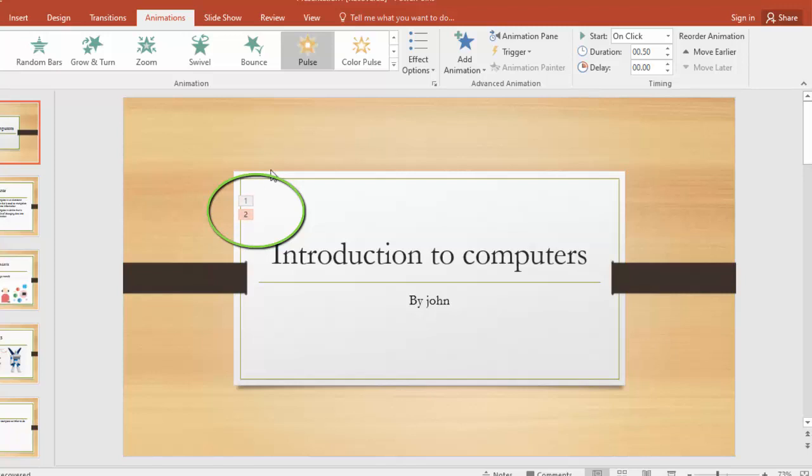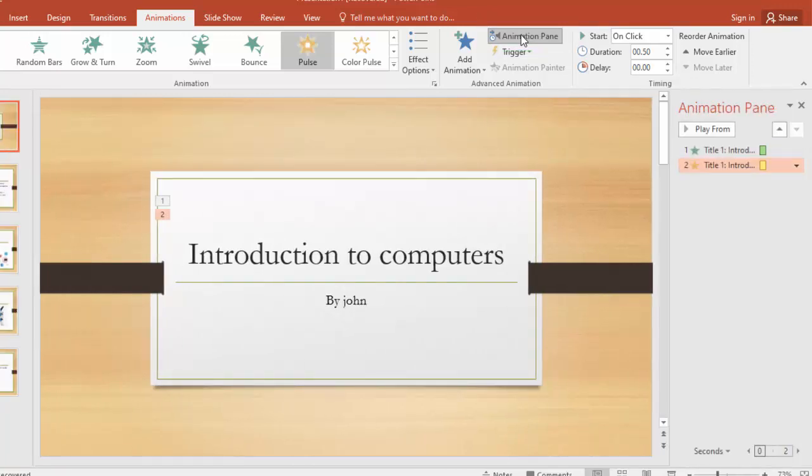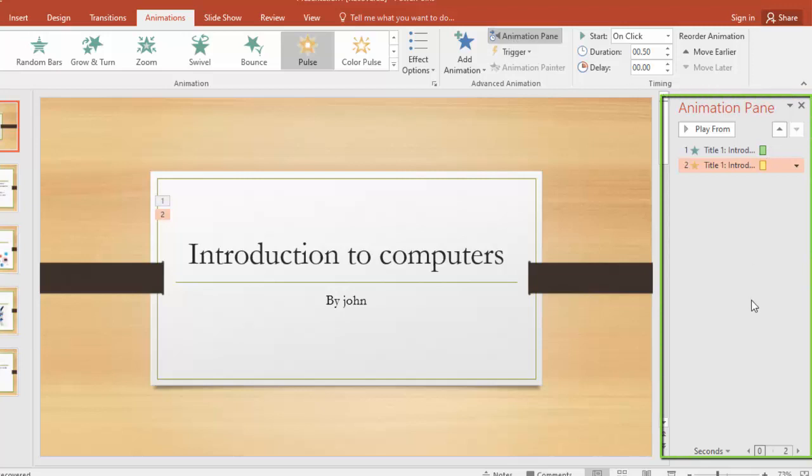So if you're working with animations, and let's say you have inserted a number of animations, you may want to go to the animation pane up here to help you manage your animations. When you click this animation pane, a pane will appear on your right, and you're going to see your animations in a list.